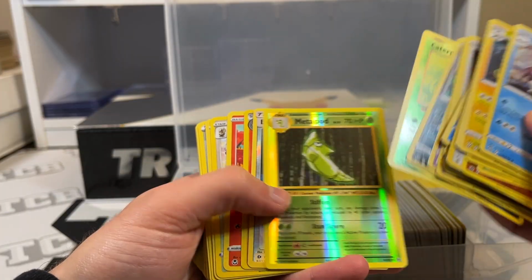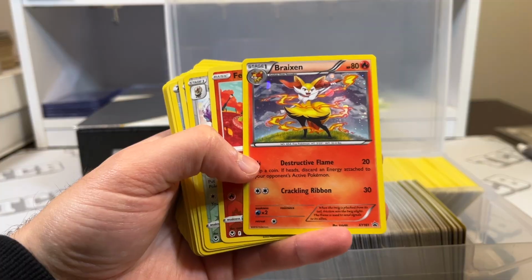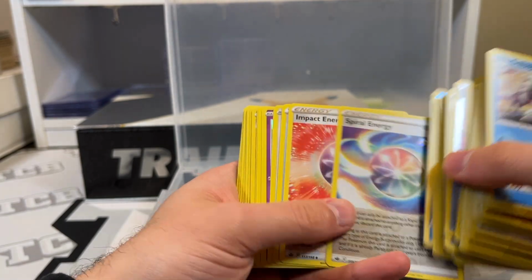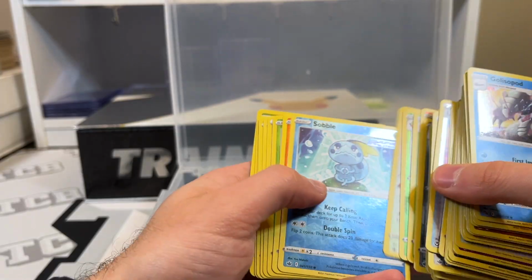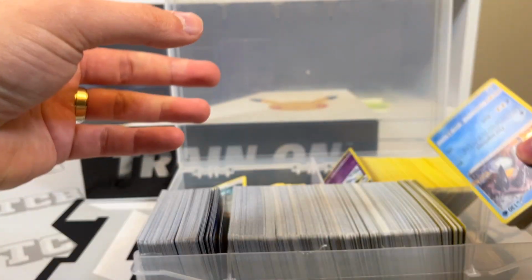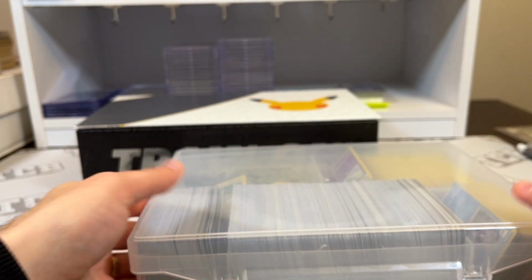Like I said, I don't think many of these will be anything, but maybe that Breloom is worth a buck or two. There's a nice swirl there. I have no idea. I really have to go through and look at these and see if there's anything that maybe had increased in value that wasn't valuable when he first ripped it, like a Porygon Z Holo. I doubt it's going to be worth anything. But that entire box right there is all holos and reverse foils that we considered bulk at the time that he was organizing his collection.